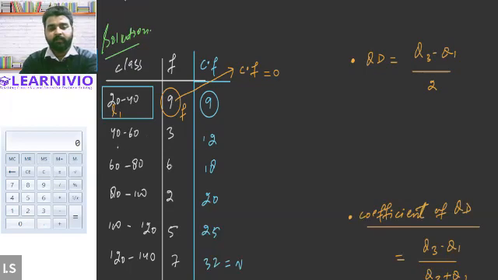Let's suppose for the time being that the quartile class was 40 to 60. So L1 would have been 40. And just in front of this class, the frequency that we have got will be our F, and the cumulative frequency in that case would be 9. This would have been our CF. But by chance the quartile class is 20 to 40, right? And in the 20 to 40, L1 will be 20, 9 will be our frequency, and the cumulative frequency just above this frequency will be our CF. Since there is no item prior to this value, we will consider CF as 0. All right. Is this clear?